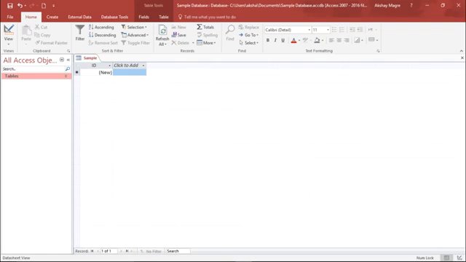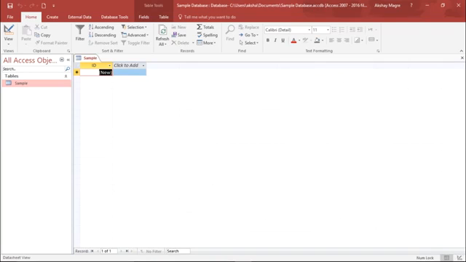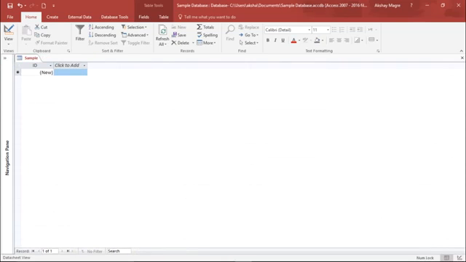If you want to pull out any of these objects, I will simply click on the drop down and double click on it. I'll show you how it is done. So I'll first close this, and if I want to pull out this table, I'll simply double click on it, and here it goes. You have your table ready out here. You can have access to all your objects under the navigation pane.